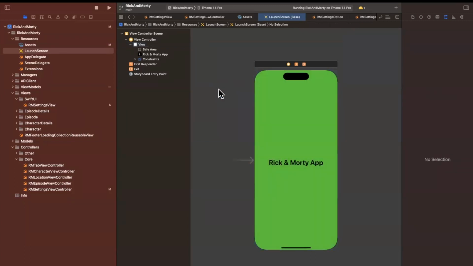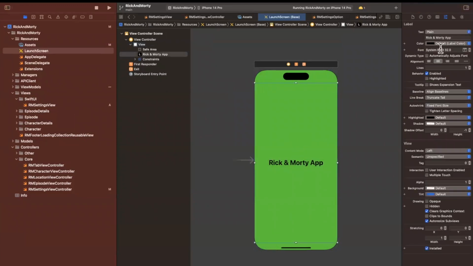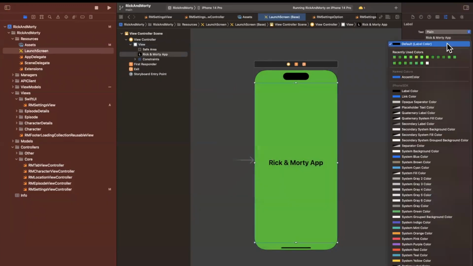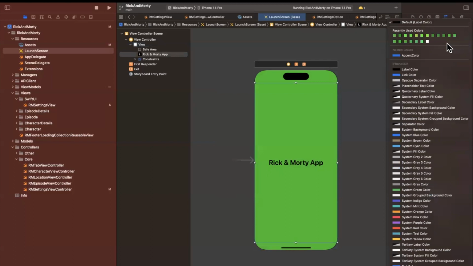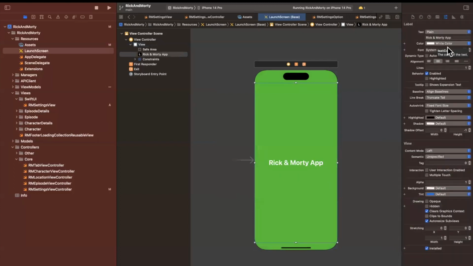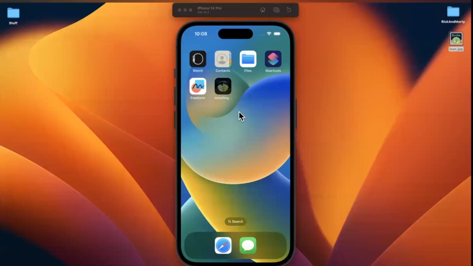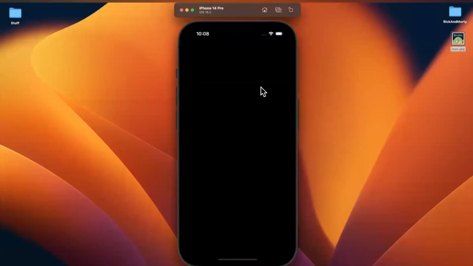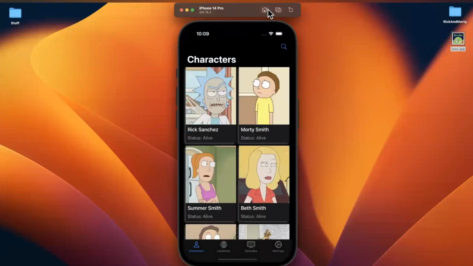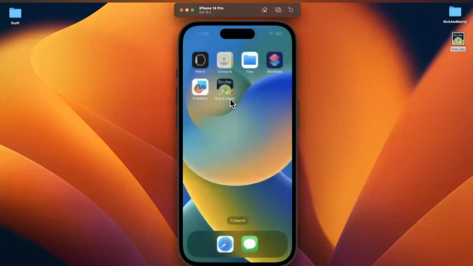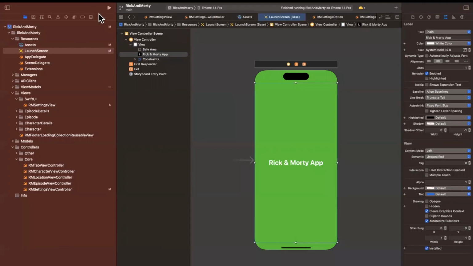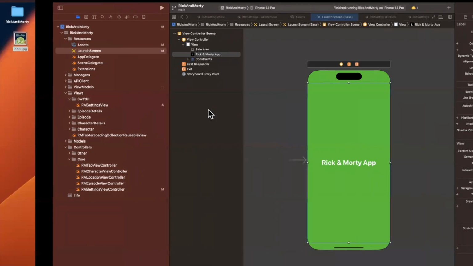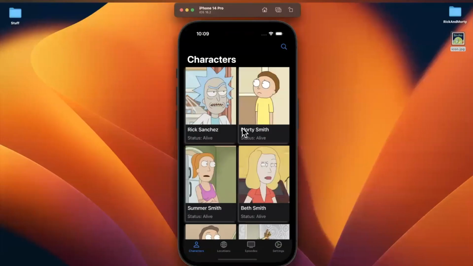So I'll click onto this, I will click away, and we'll want this Rick and Morty to now maybe be a white color. So I'll change the text color in here to be white. So there we have white color. Stop our app, give it a build and run. And when our app launches, we should see that launch image now. And we're not actually seeing it because our simulator is deciding to be annoying. So I'm going to close the app and we're going to launch it again. It's going to yell at me in Xcode that we force closed the app. We'll launch it, and there you saw for a split second, we actually saw the launch screen.